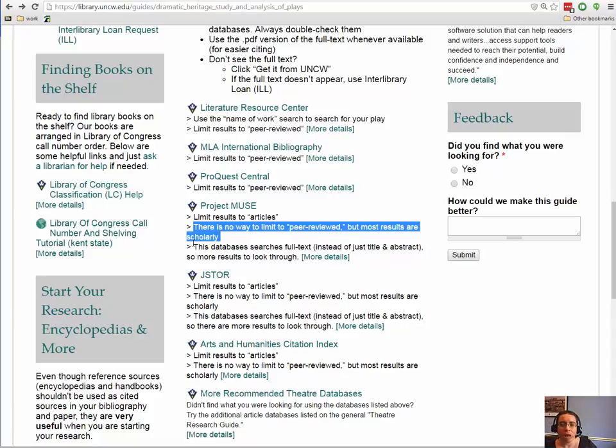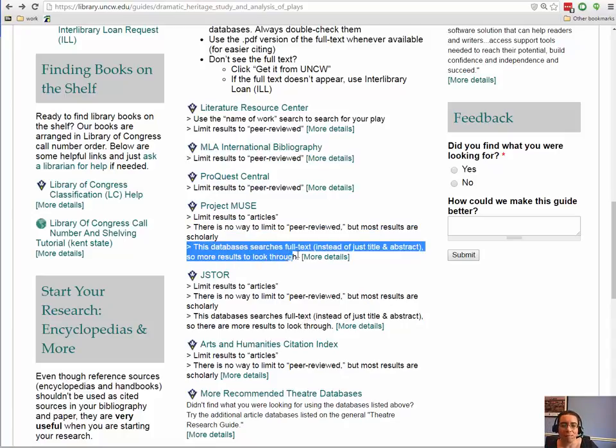And I will. Now also, this database is going to search the full text. These other databases we've seen previously are only searching the basic information about the article, the title, the description, to see if it says Pinter, the birthday party. This database is going to search the entire full text of the article. What does that mean? That means it might find articles that the other databases miss because the words the birthday party and Pinter are not in the article's title or description.